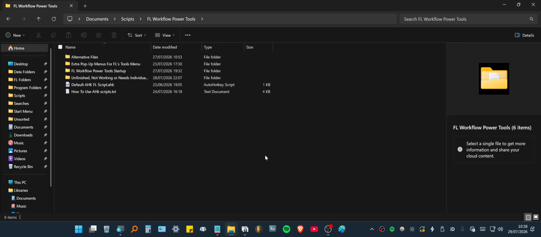And the reason I've not put it into a single tool is because I wanted it so that you could pick and choose which aspects of the tool you want. So that's why there's loads of files. So you can, as I say, pick and choose.